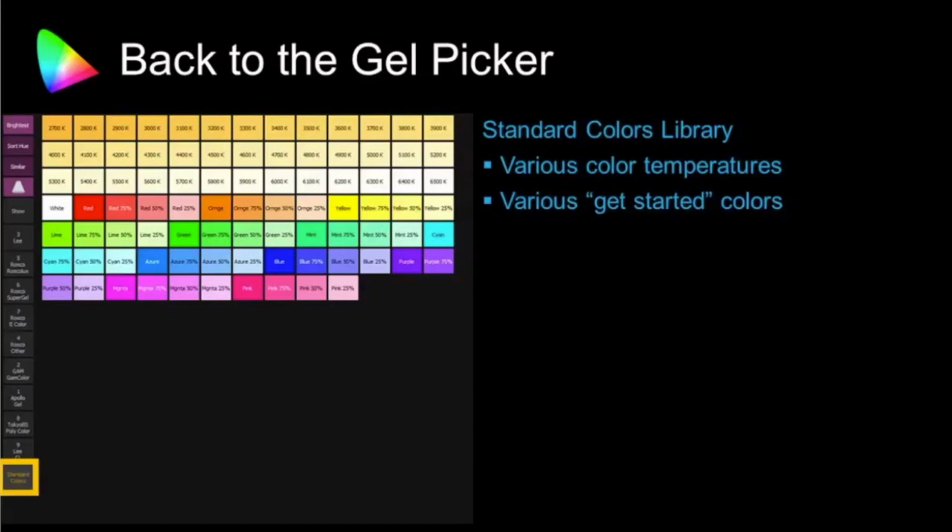Based on the information that you know about how a fixture can get to a certain place, this is your get started. I just need to busk. I just need reds and oranges and blues and greens, right? You don't have to take all your fixtures and record color palettes for all of those. This will get there. Is every blue and every fixture going to be exactly the same? No. Are we going to do better with calibrated fixtures? Absolutely. Are different color systems going to result differently? Of course. But this is exactly the same as if you were to use a quick picking color system on a lot of other consoles. So that's in your standard colors library. And I like to have that up, particularly for things like busking.